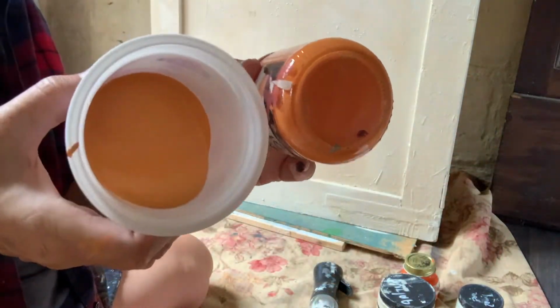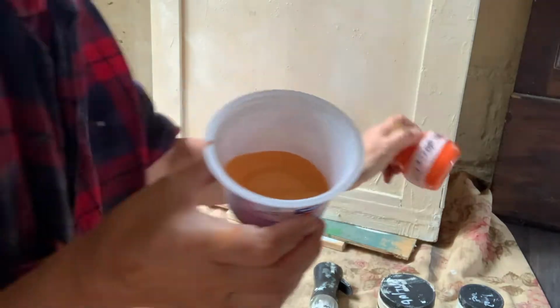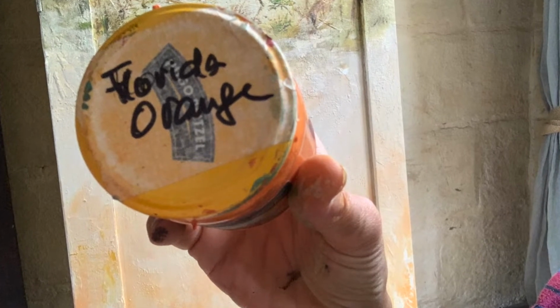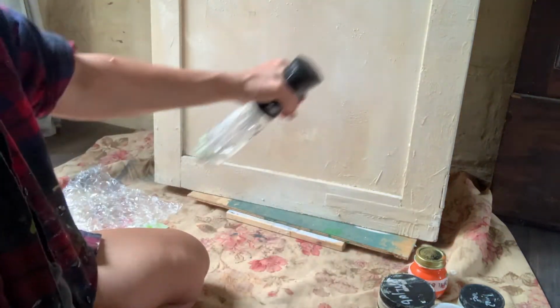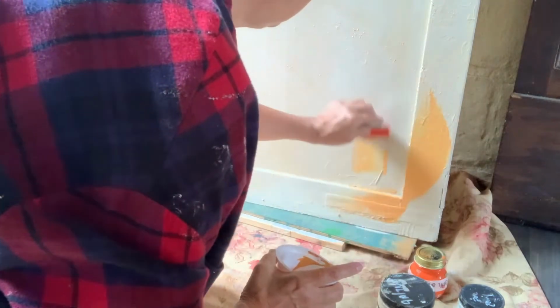So I used two different oranges, but I did tone them down a bit with the neutrals I used before, otherwise it would have been extremely bright, which I didn't want. But the orange was kind of in the image, so I thought that would look really nice. Same thing, just mist your door again and then apply the orange.